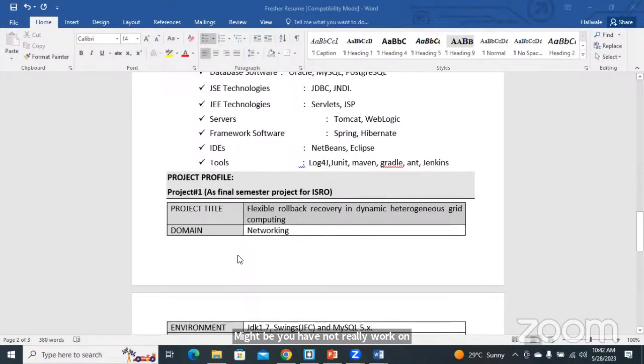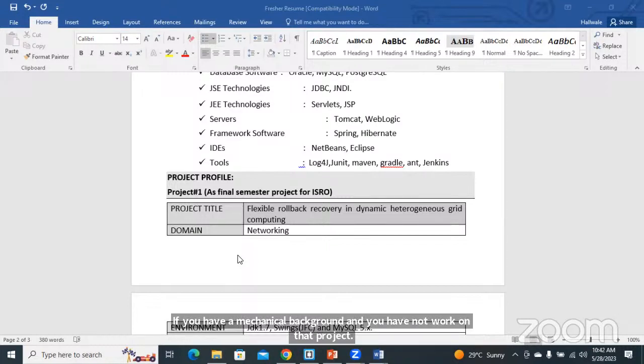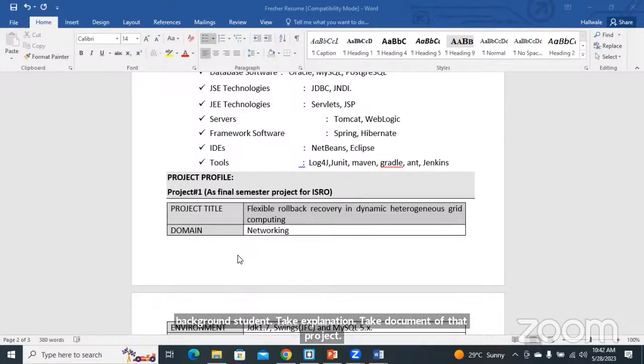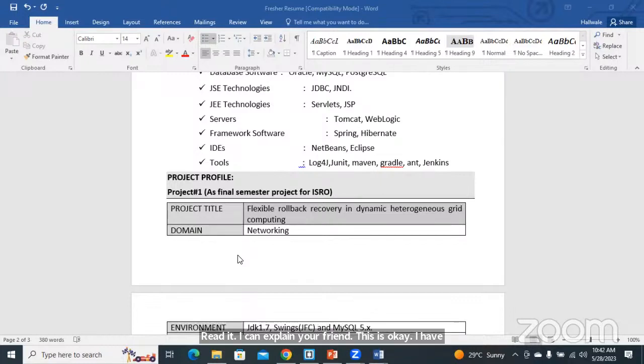For example, if you have mechanical background and you have not worked on that project, arrange a project from your CSE, IT background student. Take explanation, take the document of that project, read it. Again, explain to your friend. This is okay. I have understood this point. This is okay. I need to add something else. So, after that you can put it happily. Okay.